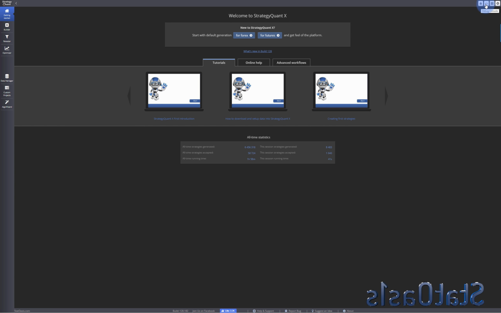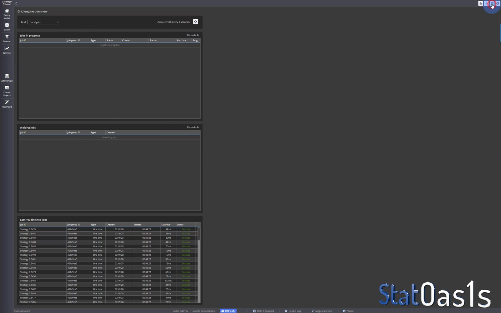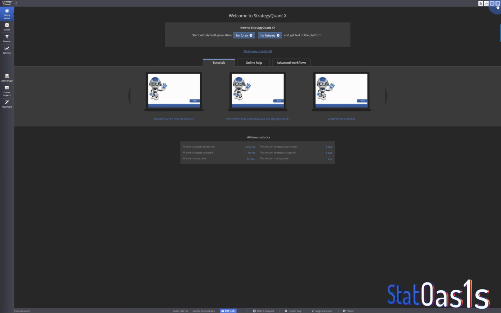If you program, this is the programming console, which is in Java. And the grid control actually keeps, if you're building strategies, you will see this updating every 3 seconds and basically just gives you an idea of what strategies are coming up. Again, I don't see the point in this.